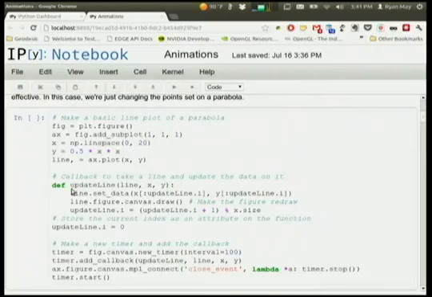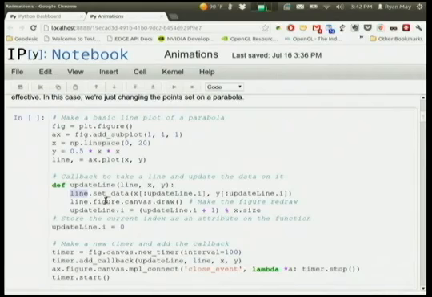So we have this callback here that's for updating the line. It gets passed in a line object and the x and y data. And so on that line, we call setData, which is a method that, unsurprisingly, changes the data for the underlying artist. So you can change how that line is drawn. You can make it completely different, or in this case, we're just going to keep iteratively adding new points to it so it draws itself in sequence.